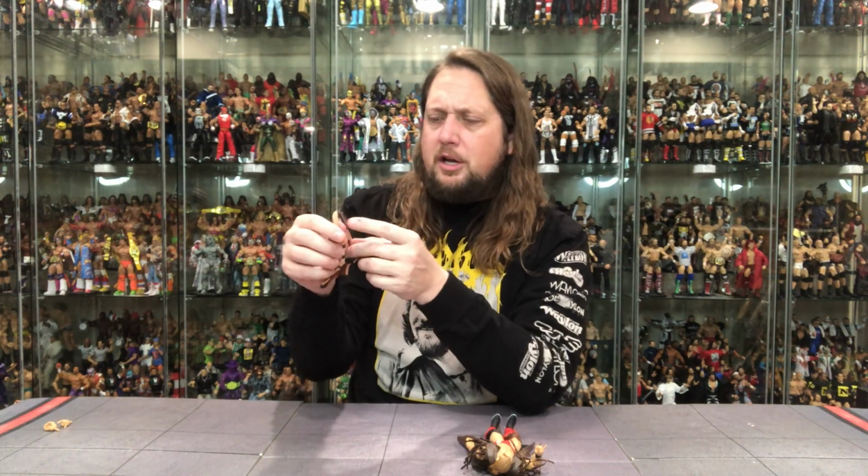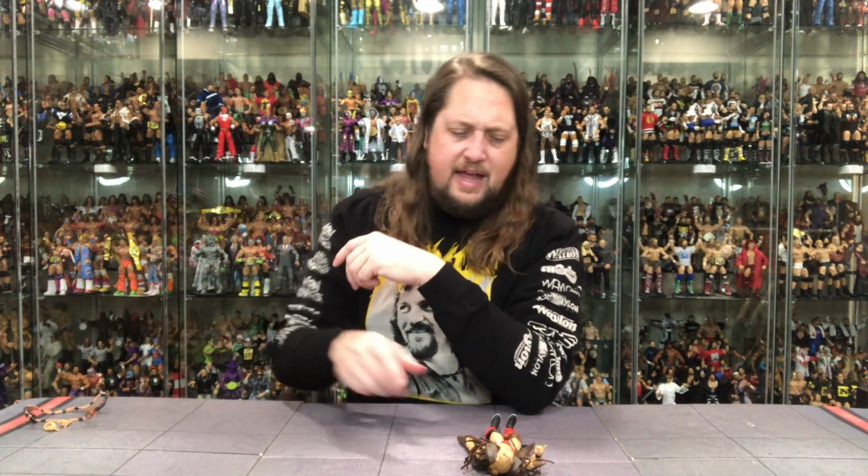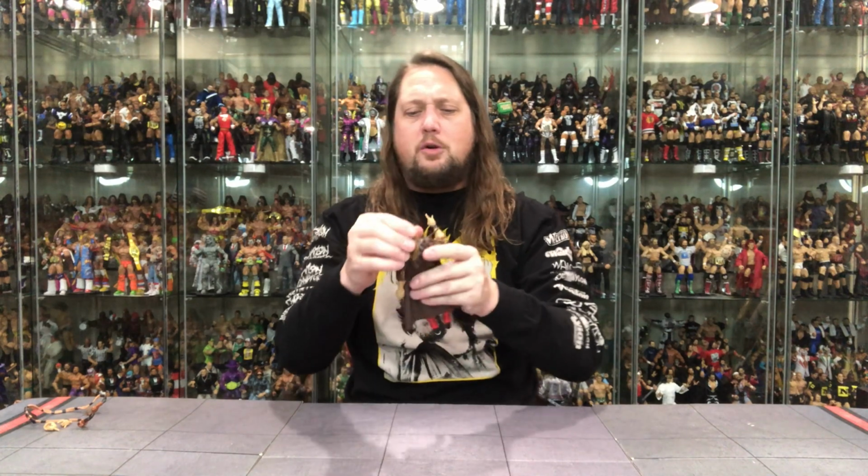Would love to have an updated Dutch Mantell from the Mattel line. But looking pretty good. Got the cowbell here. I'm here for things like that. Very, very fun. Very cool. But now we're diving into old JBL here.